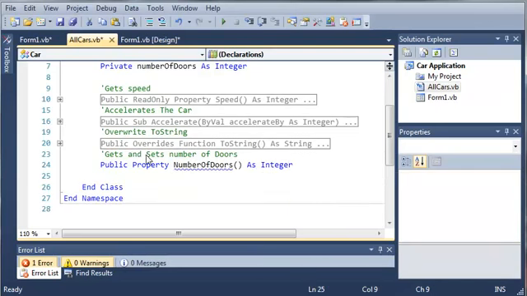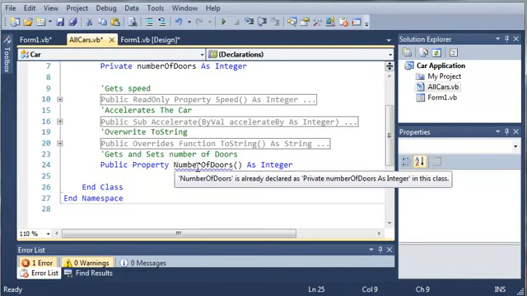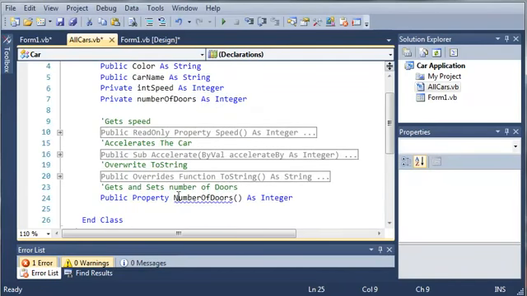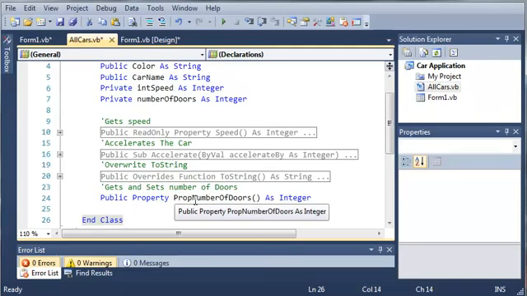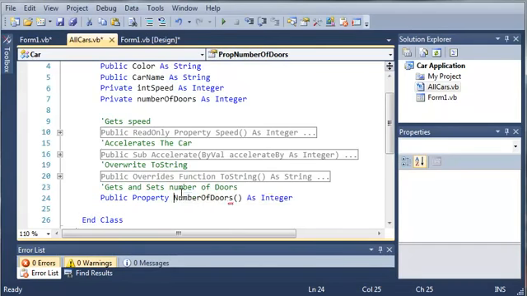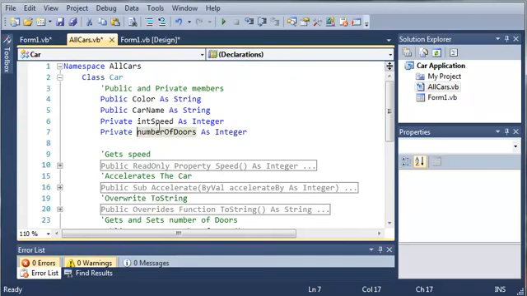This is not case sensitive, but just to make it a little easier to read, let's leave this one as number of doors and set the private one to int number of doors so that we know which data type it is.